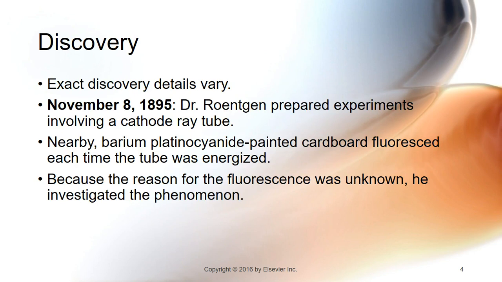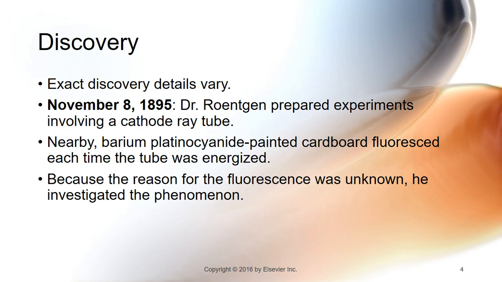The exact discovery details vary about what Röntgen did, but the date that we have listed as the discovery of X-rays is November the 8th, 1895. You will actually probably need to be able to relate that date back one day. And this is when he was preparing experiments involving a cathode ray tube.